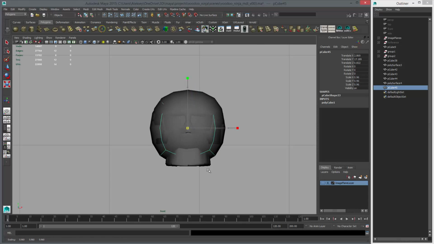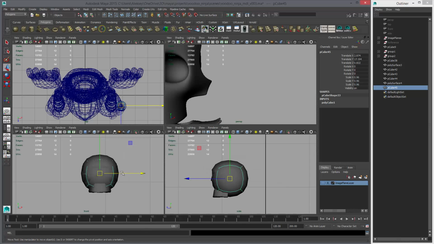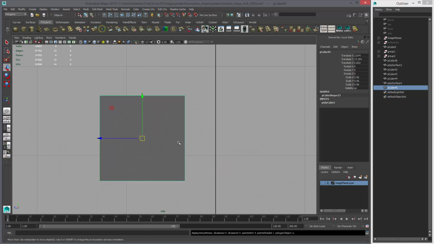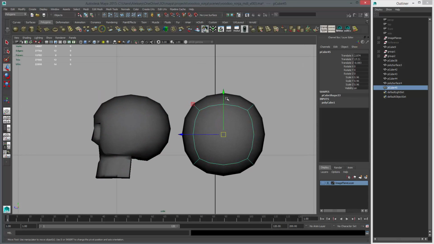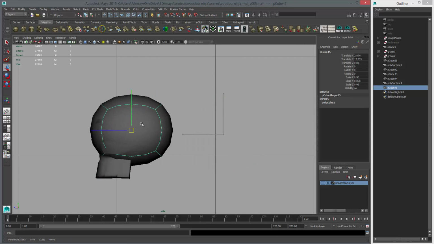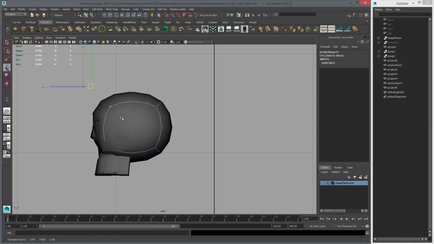Actually, like this. Okay, so we'll scale it like that. And then I'm going to use just the individual vertices and just kind of shape it like that.